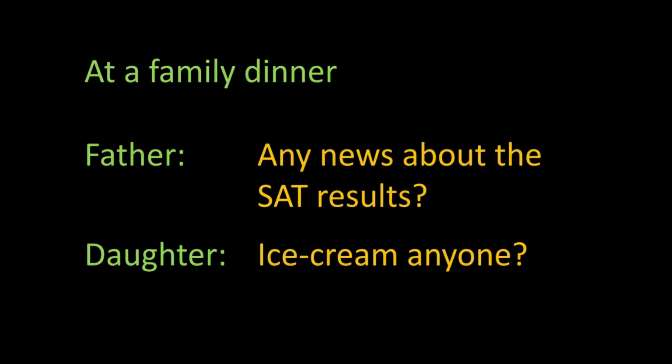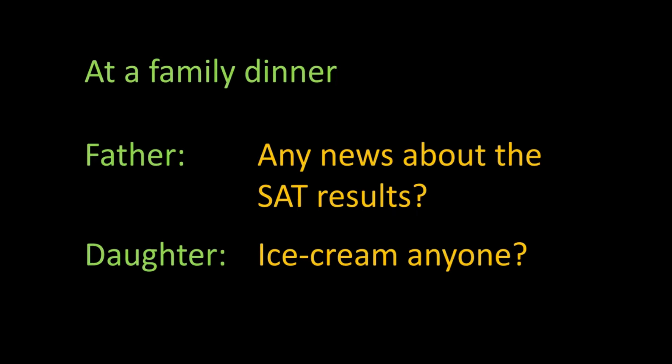Flouts exploiting the relation maxim can be seen in this extract. It tends to occur when the response is obviously irrelevant to the topic. There is an abrupt change of topic, an obvious failure to address the question of the one asking. Here, we can see the daughter avoiding the father's question about her SATs results.